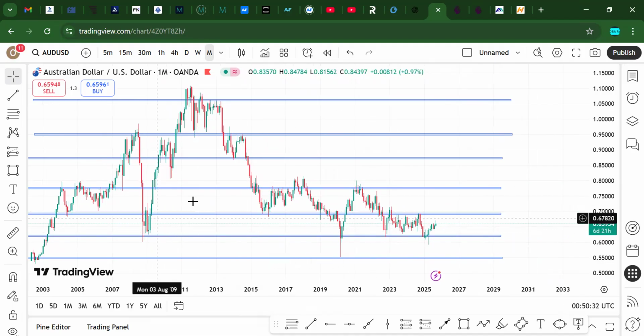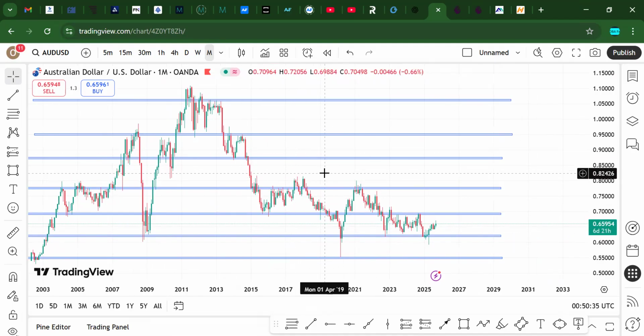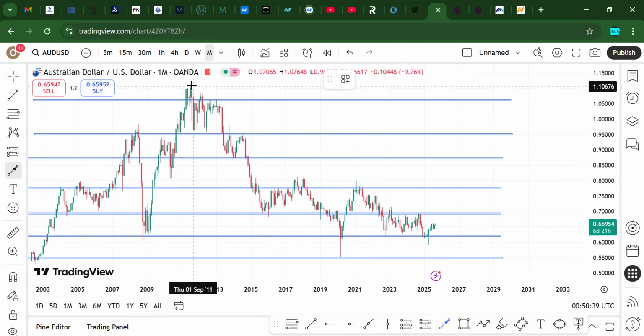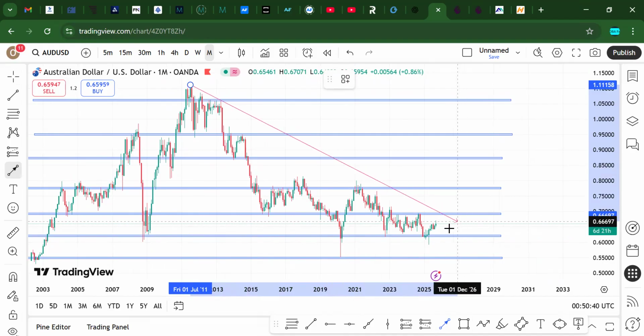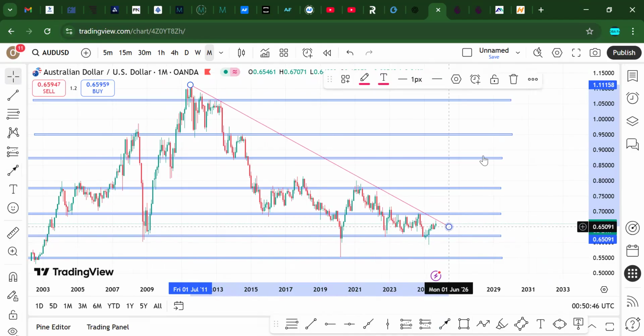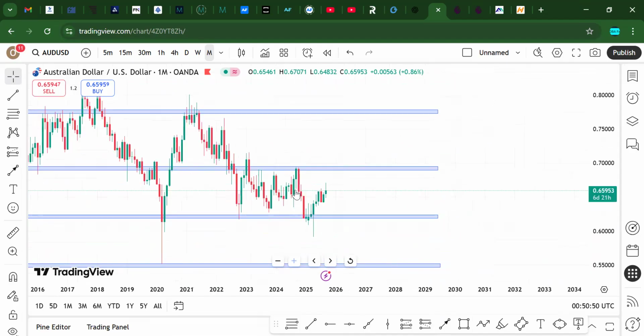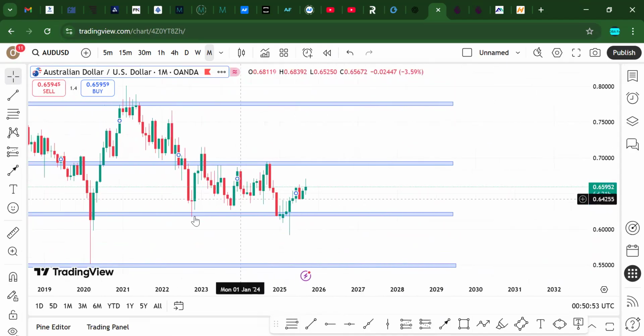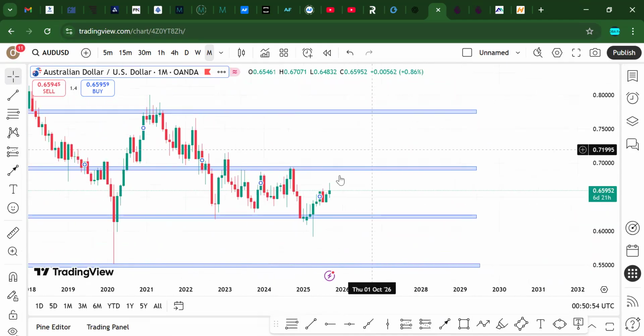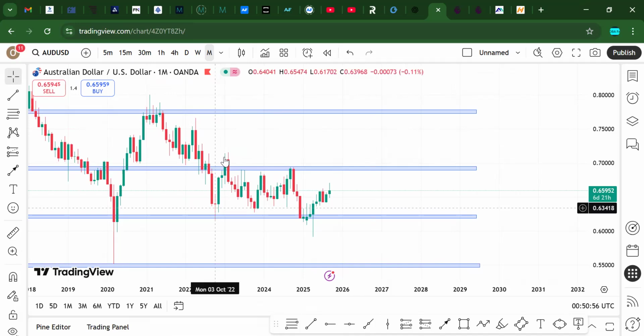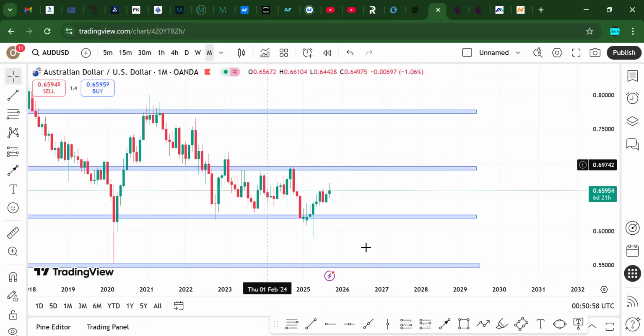Now, mainly looking at the chart in front of us, it's very easy to say that AUDUSD is in a downtrend. In actual fact, the market has been making a whole lot of lower lows and lower highs. However, if we zoom in, we can see that in the past few months this market has actually been ranging. Now, what do I mean? It has been making equal highs and equal lows.